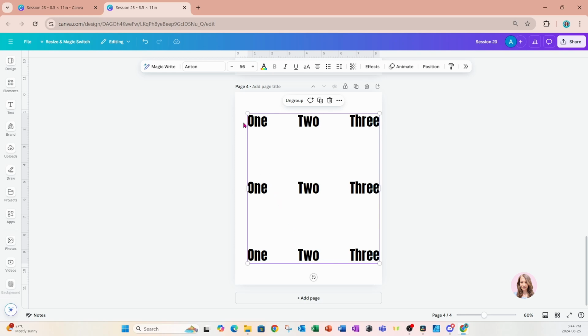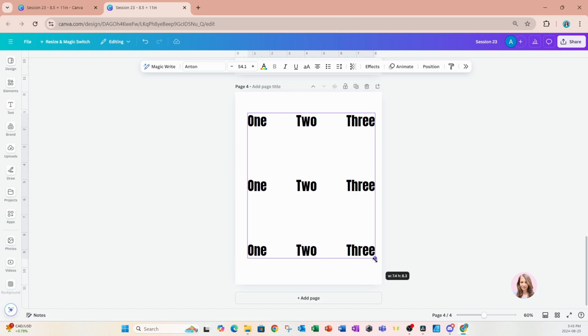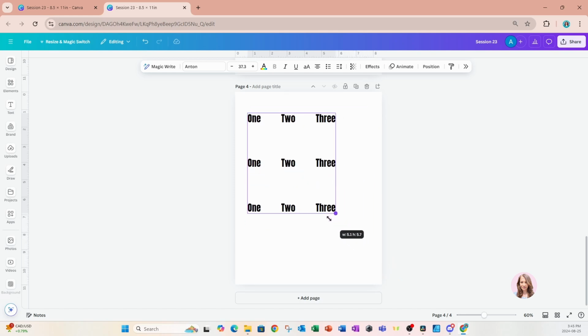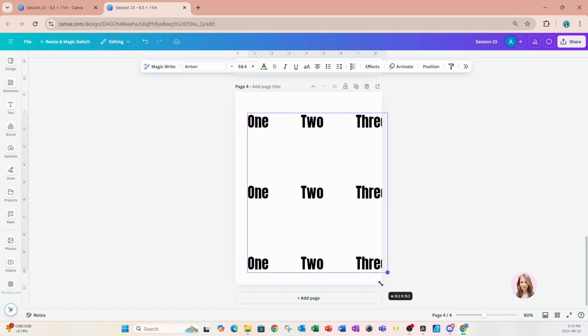Now you'll notice that this group of elements has this purple box around it, kind of like an image or a text box or a shape. And just like those types of elements, we can grab this group and resize everything, keeping everything in proportion.